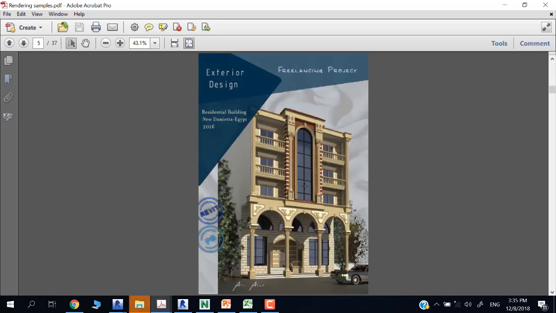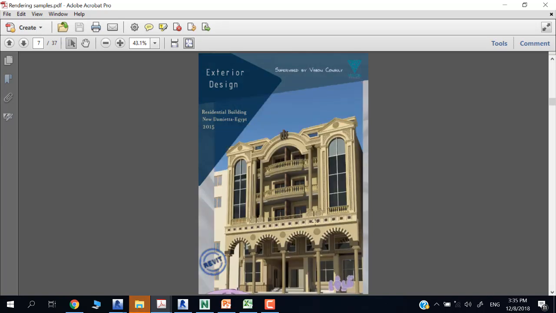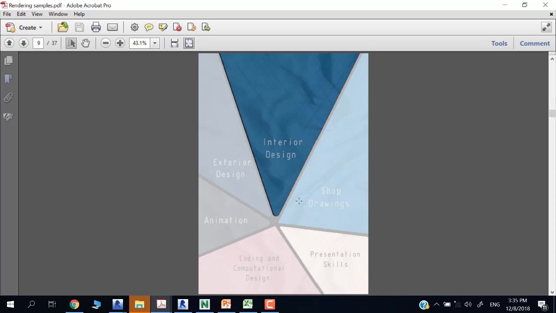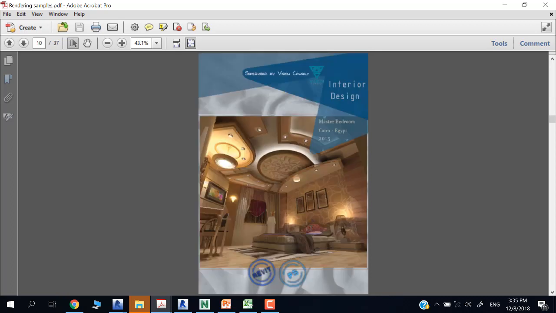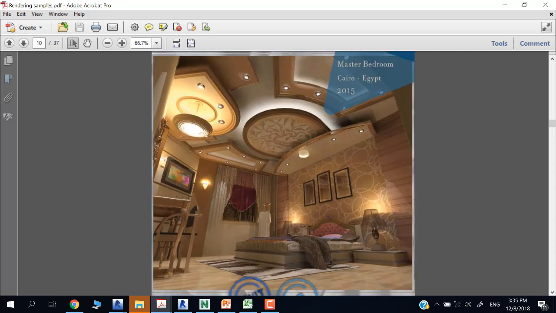As you can see, all this material and rendering are done by Revit and Lumion. For the interior design, you can see something like this. This is also done by Revit and Lumion. This is a high quality rendering.